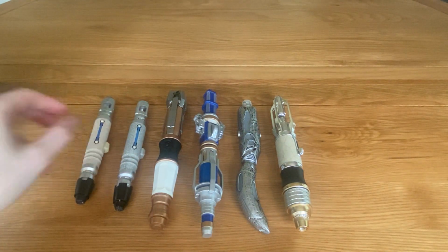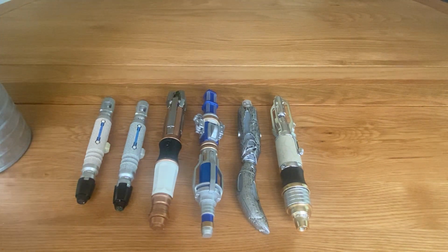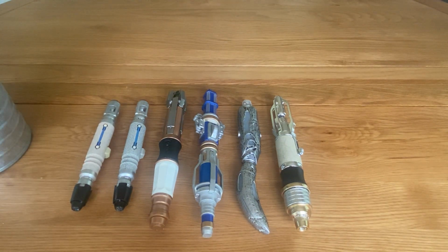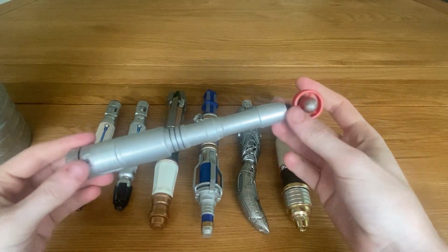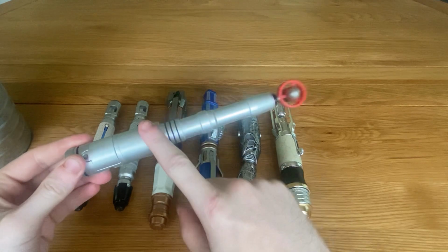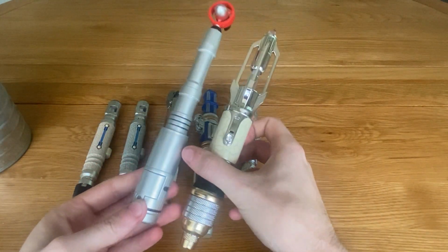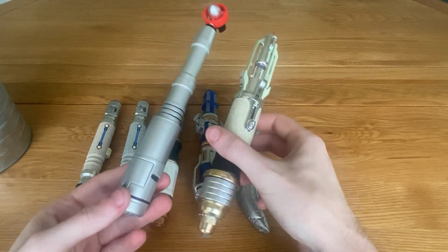I do also have all of the classic Sonics in this tub, but there aren't really any references to the classic Sonics within this new Sonic, I don't think. The only thing that might be worth noting is, like on the 4th Doctor Sonic, this is the silver that's used for this Sonic, and you can just see how much more vibrant the Vax metal is. And it just looks fantastic.